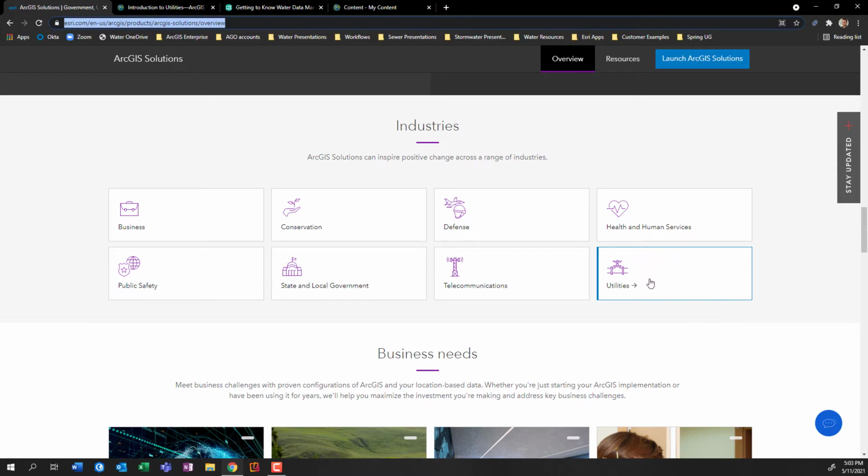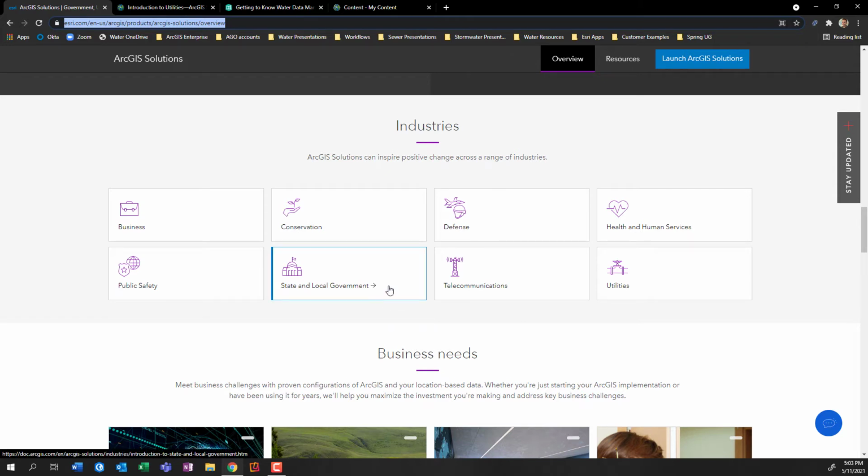This is where we work in water, sewer, and storm on my team in particular. But something I would encourage you to do is that even if you're in this utility space here, as in the case of some of the customers that I work with, I definitely encourage you to take a look at some of the other solutions that are out there. So for example, I would always encourage my customers to take a look at some of the state and local government solutions that are out there.